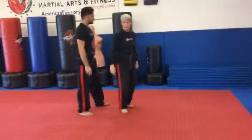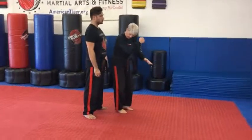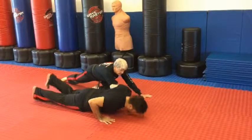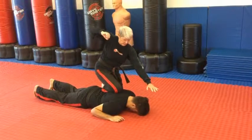So again, you're here, step kind of on an angle back as you hammer the groin with the right hand. Post and sweep and pull your hips backwards to get even more power. Come here. And you're gonna put your knee on their back and hammer the side of the neck.